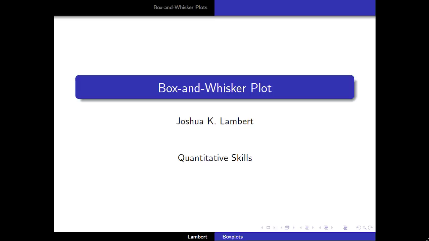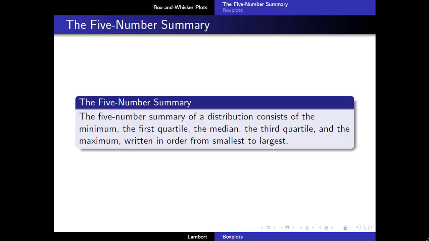Hi folks. With the idea of quartiles in our repertoire now, we're looking for a nice way to graph them, and we shall look no further than box and whisker plots. In order to talk about box and whisker plots, we're going to need some information about a five-number summary of a distribution. The five-number summary includes a minimum and a maximum, a median, and then the first and third quartile. And then we just write those in order from smallest to largest, and that's how they actually appear written here. However, the way we just mentioned it is actually how we'll perform our calculations.